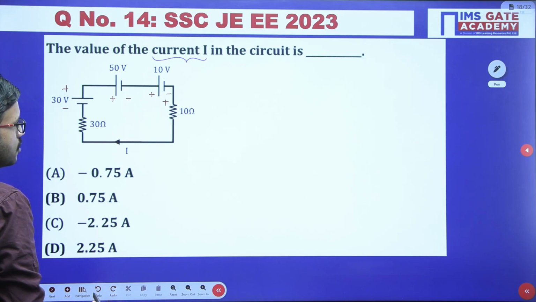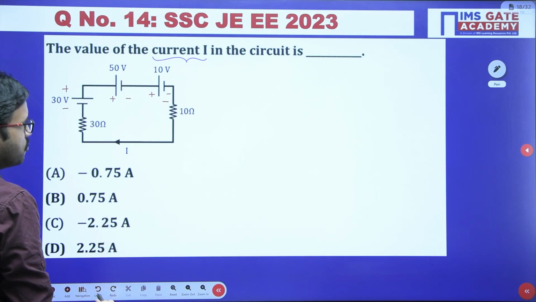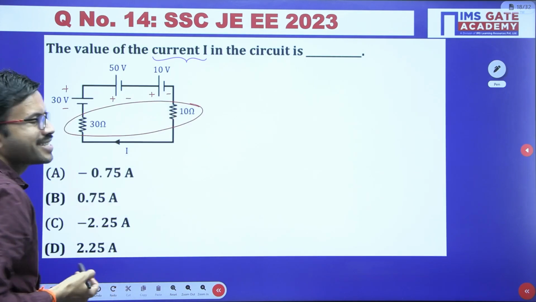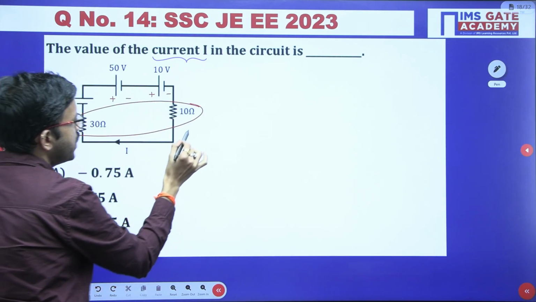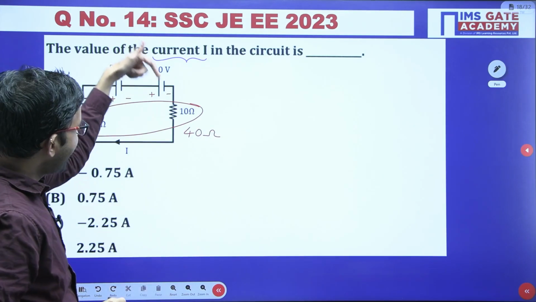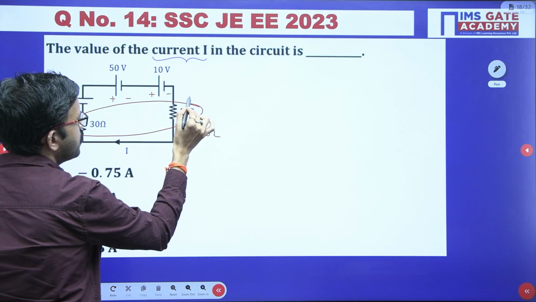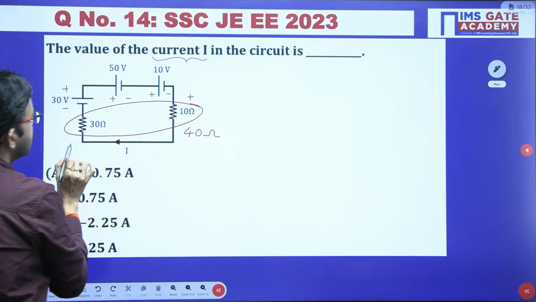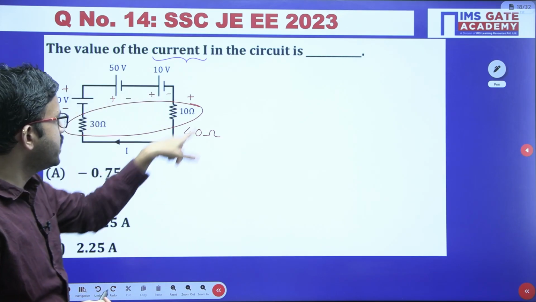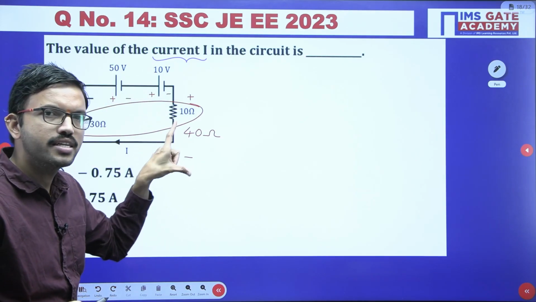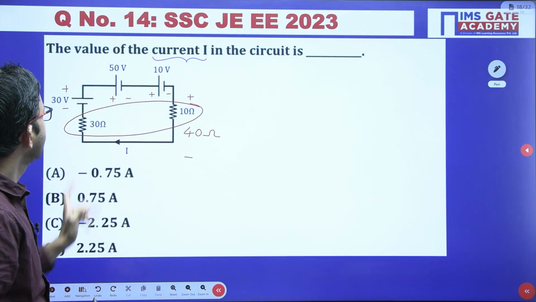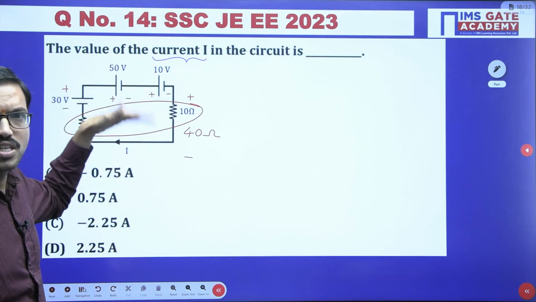Otherwise, here you can do one more observation. If you observe 10 ohm and 30 ohm, these two are connected in series. In series we can add the resistance. Together you are getting 40 ohm, and the current I is flowing like this. That means you are having plus here and minus here. If you replace these two resistors with a single resistor, then plus sign here, minus sign here. Right, so now you can apply KVL around the closed path.